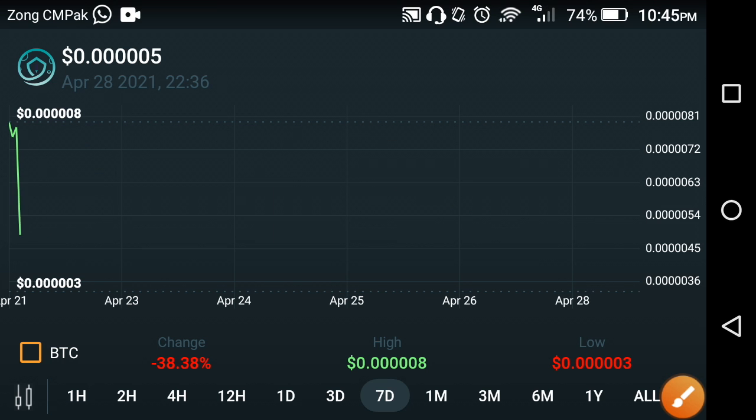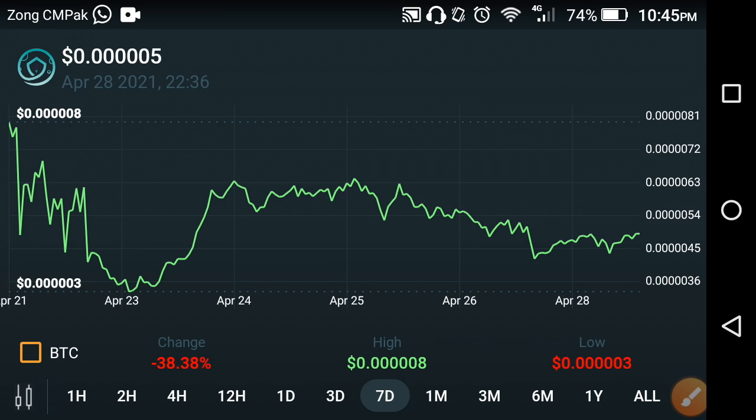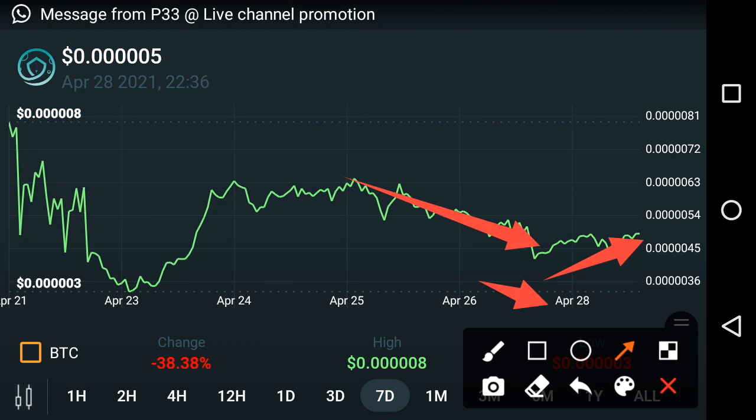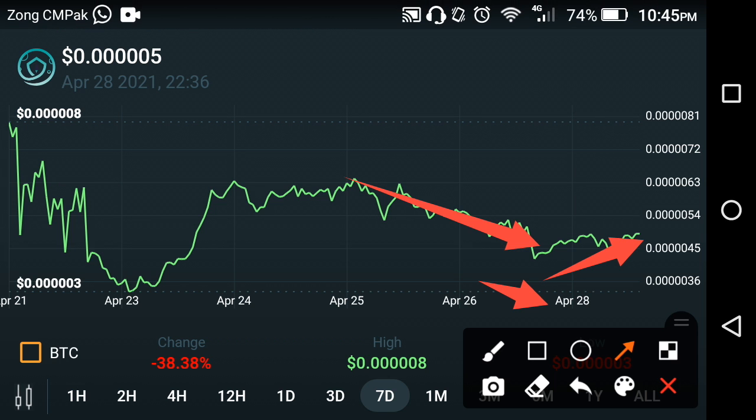For more details, let's see the last 1 week price prediction chart, friends. As you can see here, in the last 1 day, on 18 April they again started jumping. As you can see here, in the previous period they took only and only a fast token, and on 28 April they again started jumping upward, as you can see here, friends.